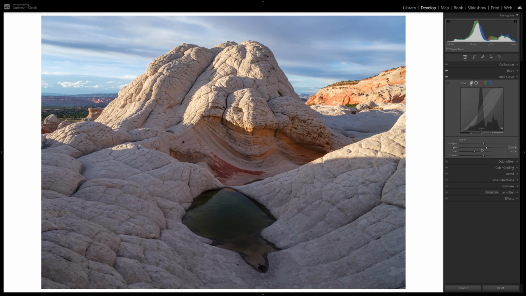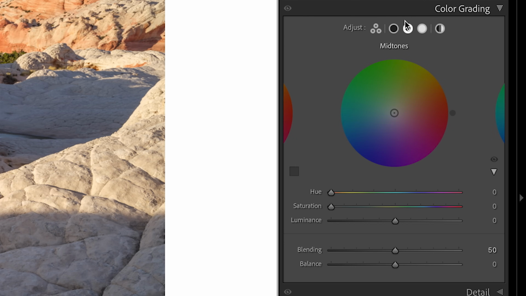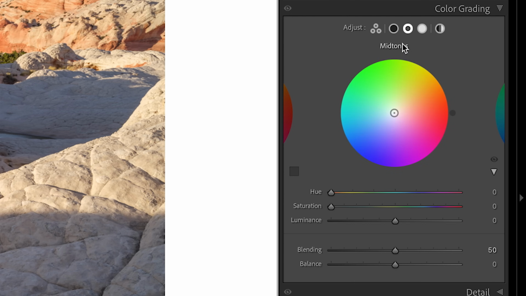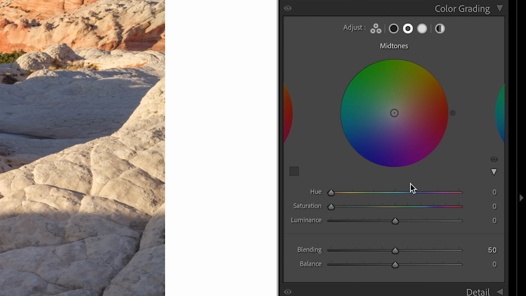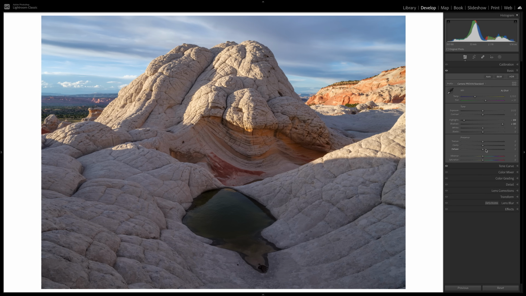Another option you have for brightening your midtones a little bit, come down here to the color grading panel, click on the midtones, and this is primarily intended for adding tone to an image, adding some color into it. But each one of these tones, the shadows, the midtones, and the highlights, they all have a luminance slider. And we can use this luminance slider here in order to bring some additional lift to our mids. This just essentially brightens the midtones and brings a little more life into those areas. Okay, let me undo all of that. And let's see, I gotta undo this.